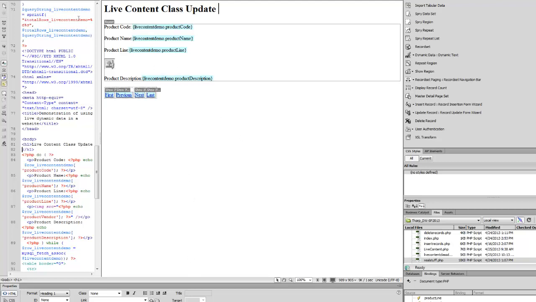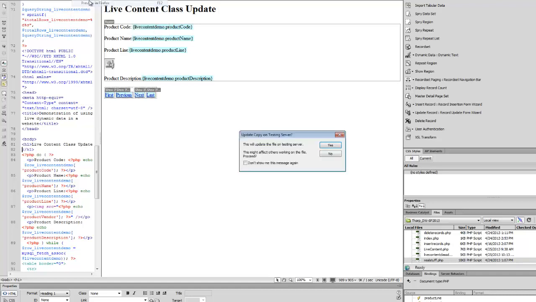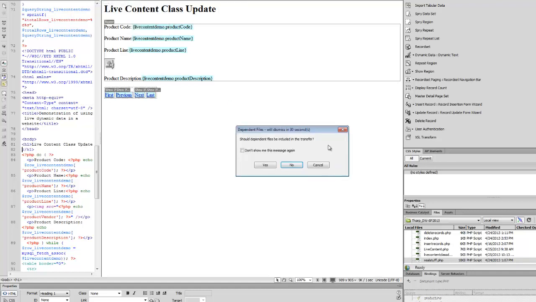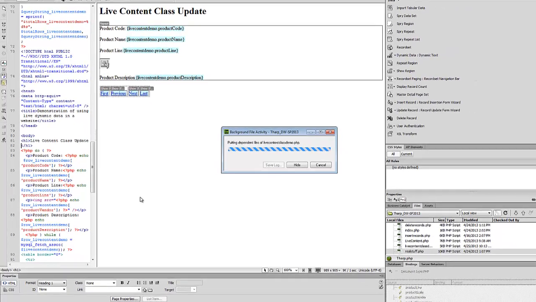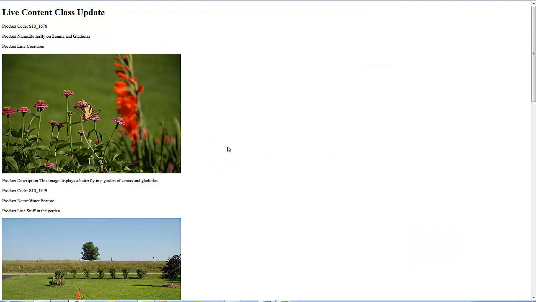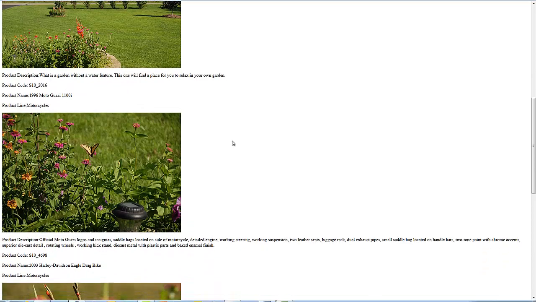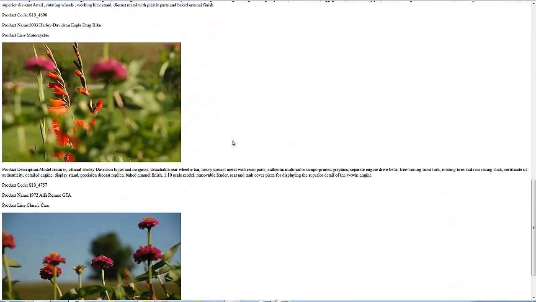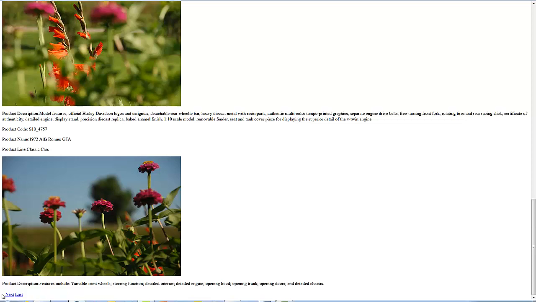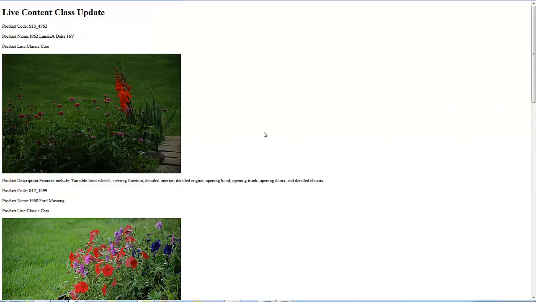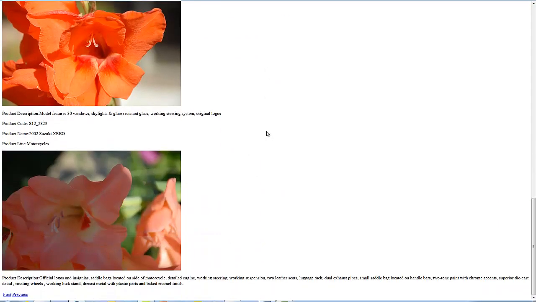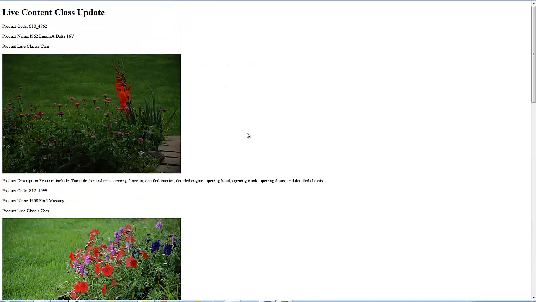Let's go ahead and once more save this and go look at it in Firefox just so that you can see what it's doing now. And I've got my different sections. It's a lot easier to tell where one ends and the next begins now because I've added the imagery to it. And when I get to the fifth one, I've got the ability to go to the next and see the next set of information within the same page. And really, that's all there is to the database side of this, making that dynamic content available.